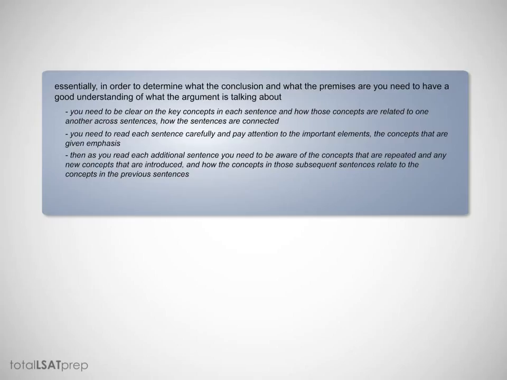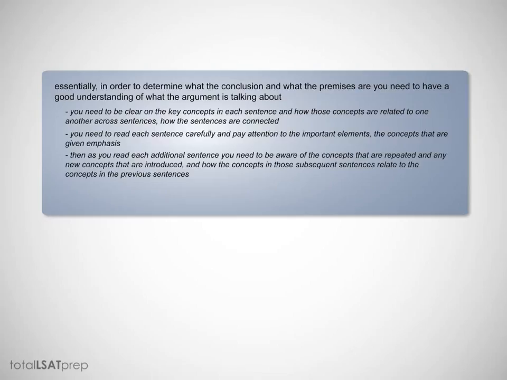Now, this is what people do, or should be doing, intuitively. But as the arguments get longer and more complex, it's difficult to maintain focus and keep everything together, and the problem that people have is that they lose track of the key concepts and their relationships. So, this video aims to make explicit what people tend to do implicitly when dealing with simpler arguments.